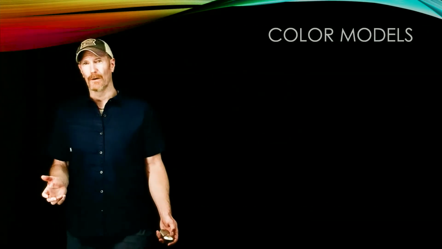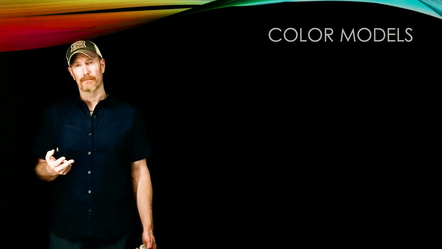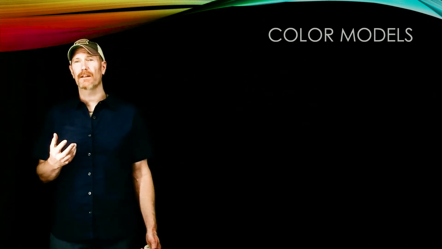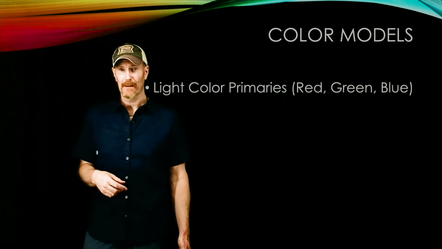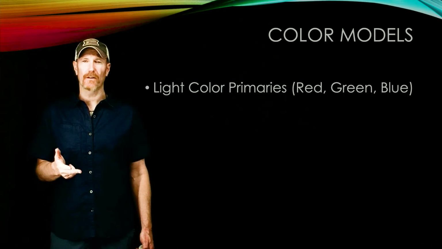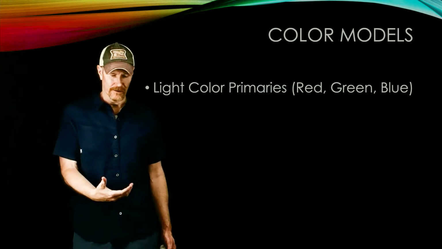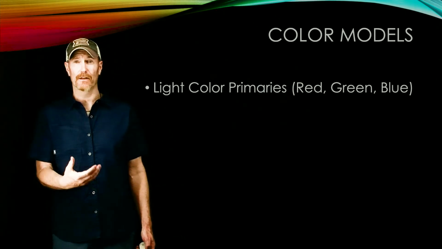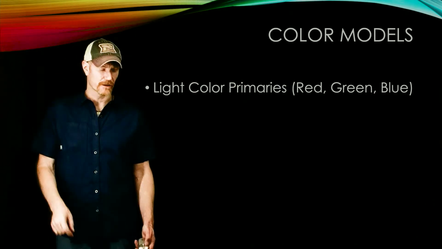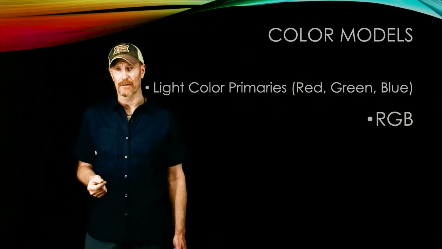So, color modes. There's 2 color modes that we'll be working in this semester. 2 color modes you might be working in for the rest of your life. And they speak specifically to how the color is generated, right? So, light color primaries are red, green, and blue. This is when we're mixing color from light in projection surfaces, on the surface of our tablet or our cell phone, computer displays, right? Or the projection computer for class. This is going to be in the red, green, blue model, RGB.